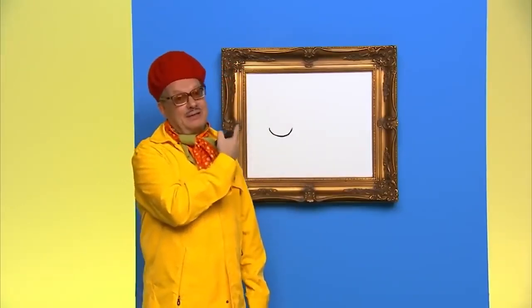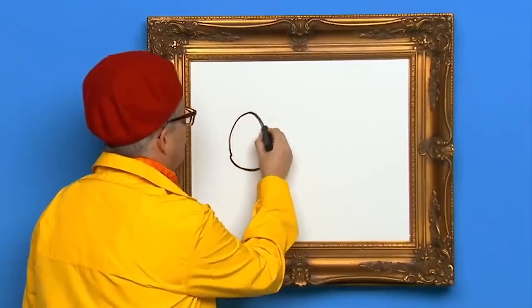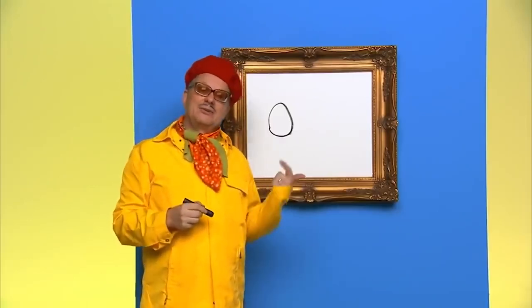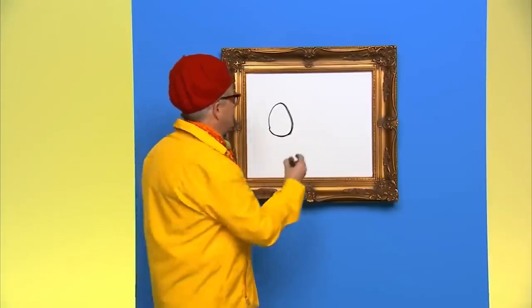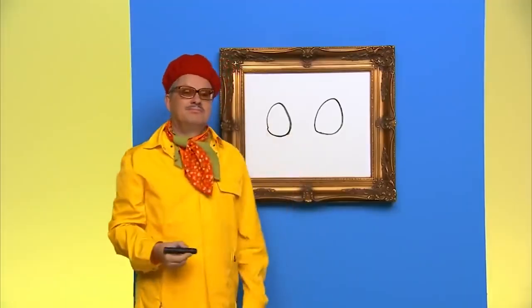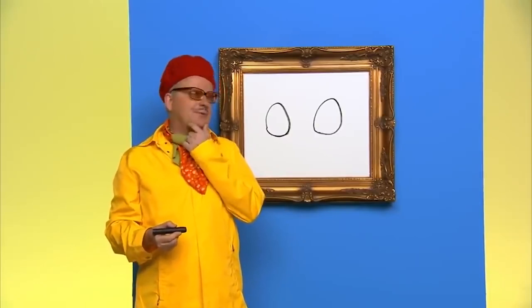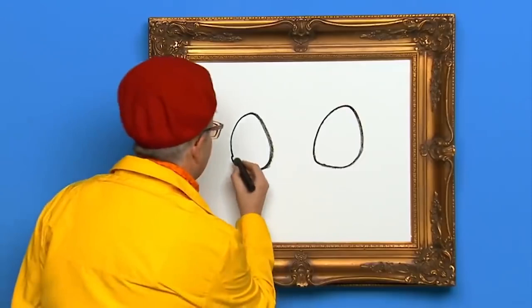Now the top of an egg is more pointy. Like this. Okay, now that you know how to draw, let's draw another one, okay? Here we go. I think there's something we could draw on these eggs to make them more fun. Hey, I know. Let's draw legs on these eggs.